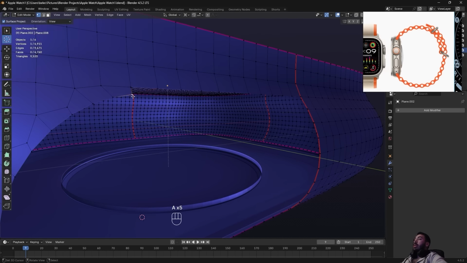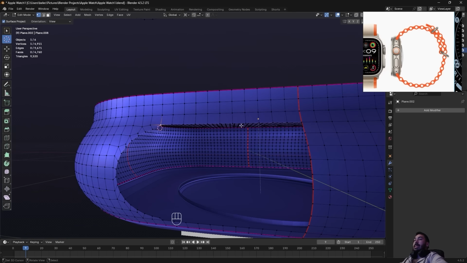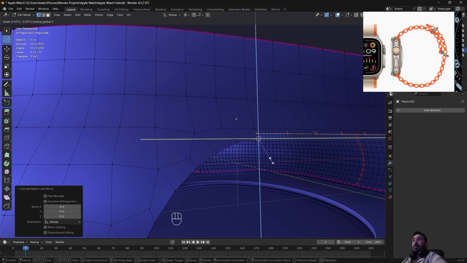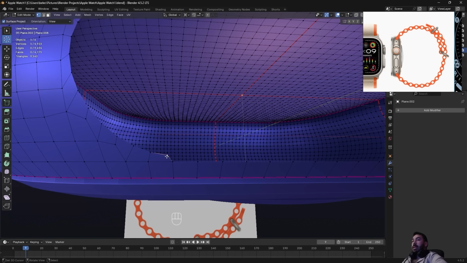Now we also got to take care of this part over here where we have a little bit of a gap. So place the 3D cursor right there. Select this edge segment at the top. Extrude right click, scale to 0 with Shift X to exclude the X axis and scale this to 0. That should connect everything over here. If it doesn't, then just snap this vertex to the next one on the circle and do the same thing down here at the bottom.